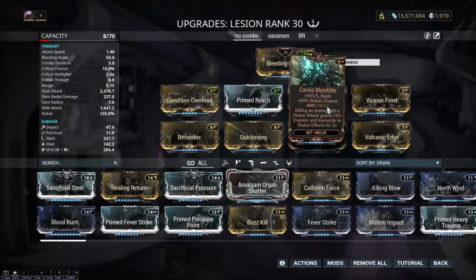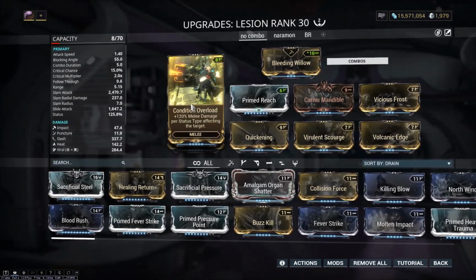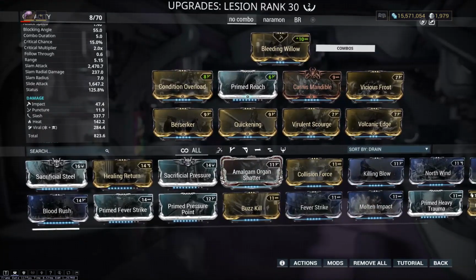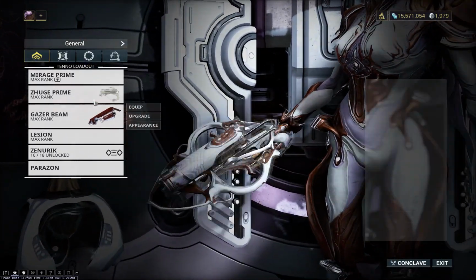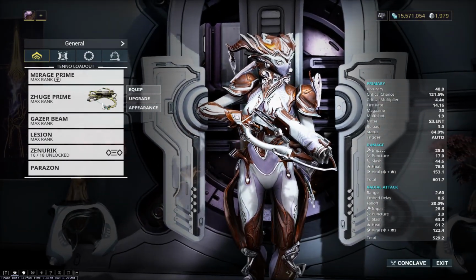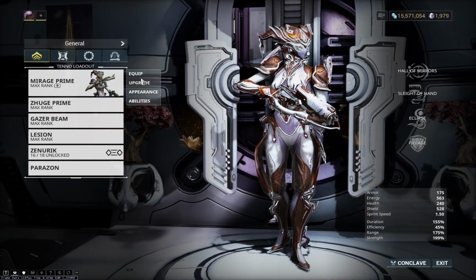So yeah, I was using one of the new mods from Deimos. Just pure condition overload with a lot of conditions. No crit or anything. So if you don't like running Naramon, this might be a good option. I didn't even use these. I showed off Zuge, but this isn't even a super awesome weapon, and it was able to tear through enemies.